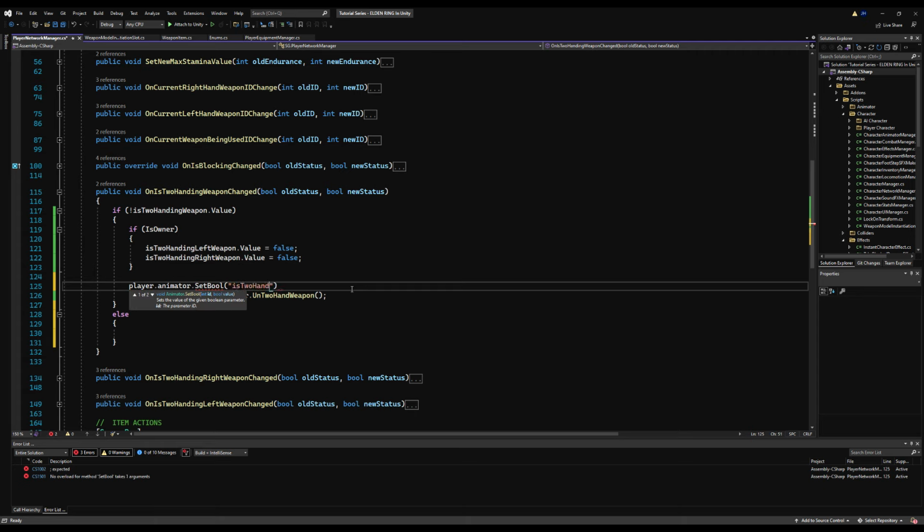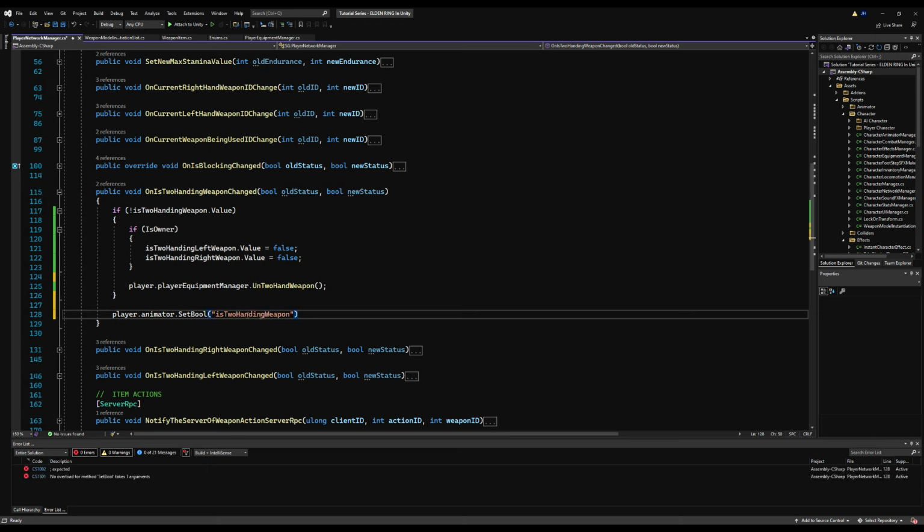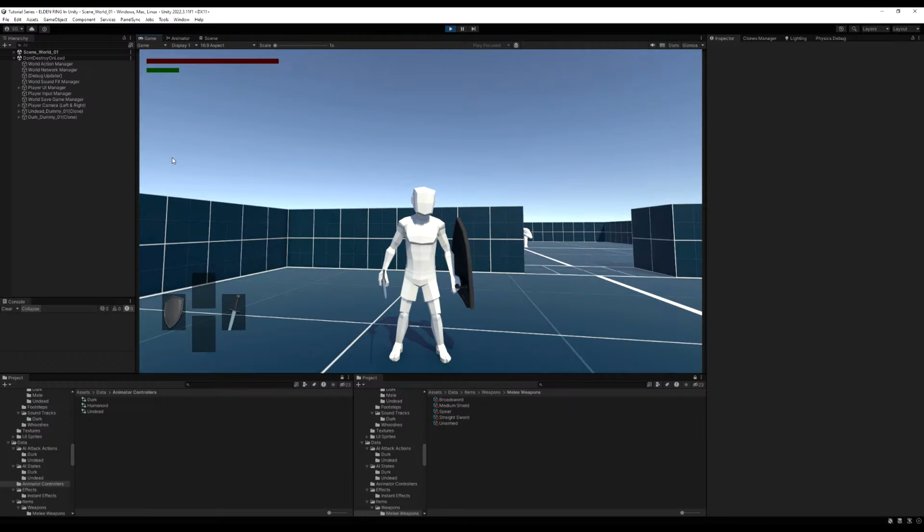player.animator.setBool is two-handing weapon. And we're going to set it to, actually I don't need this else statement. We're going to set the animator is two-handing weapon status to whatever the new status is of the is two-handing, or the current status rather. So we're going to say is two-handing weapon.value. All right, let's save that.